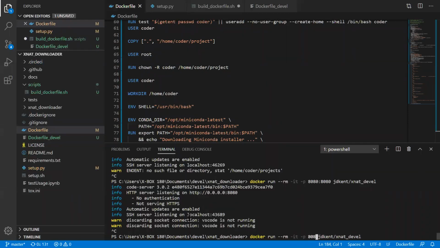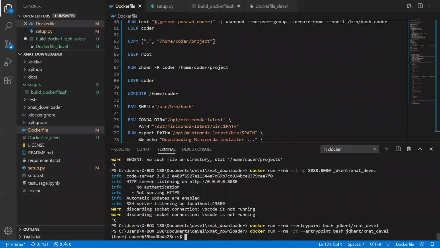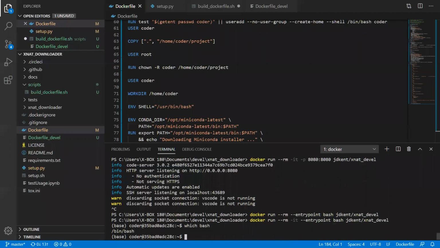I don't need any of that stuff. Entry point, bash. Oh, IT. Then which bash, bin bash.